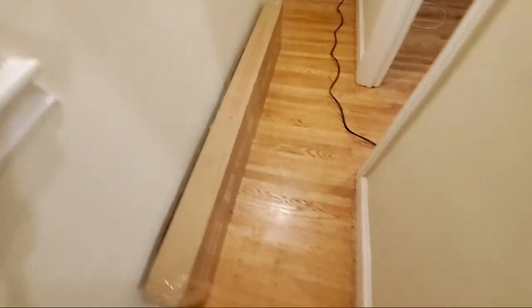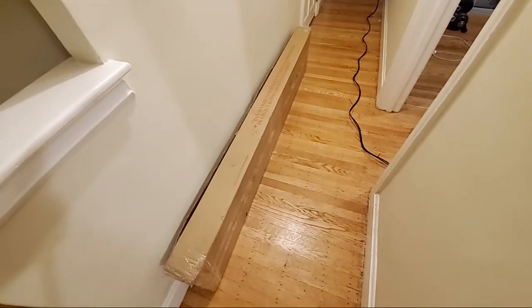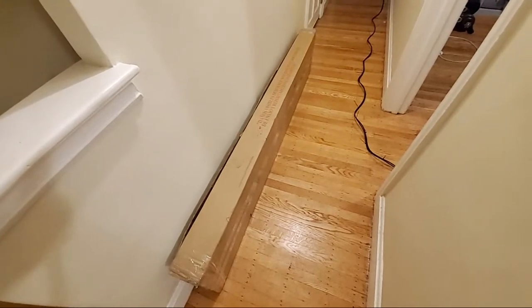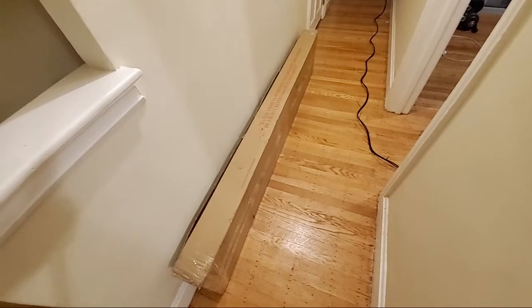But I'm thinking about it. I'm thinking about turning it into a rear projection screen. Really, really thinking about it. Because it'd be cool. 135-inch rear projection screen. But where would I put it? And you got to have some room to do rear projection. And I don't have the room for it. Where would I put it?